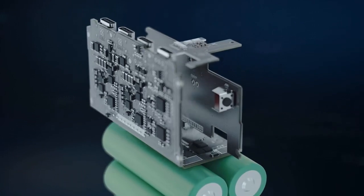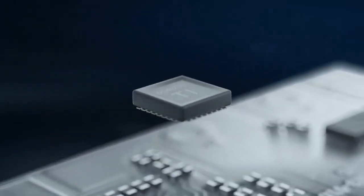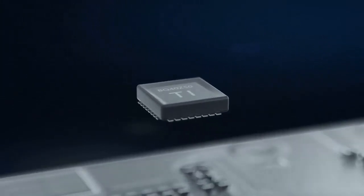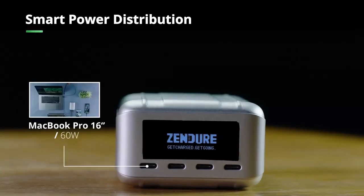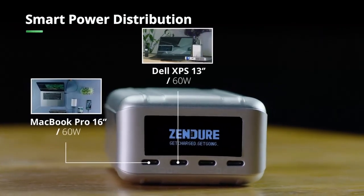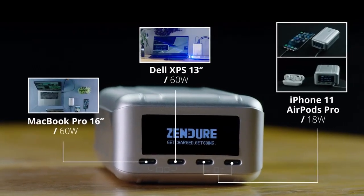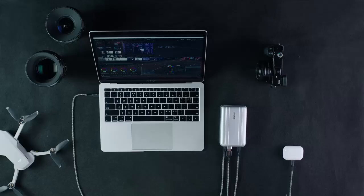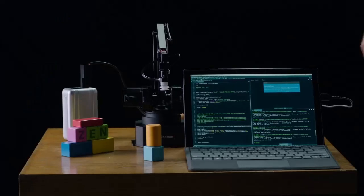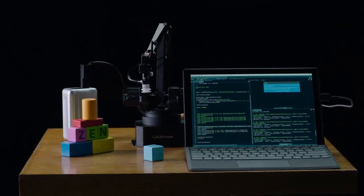SuperTank Pro is the first portable battery that features an advanced TI battery fuel gauge, allowing for adaptive charging and power cell balance. As a result, the OLED screen can accurately display charging input and output status. SuperTank Pro features 4 USB-C ports. 2 are capable of delivering up to 100 watts of power, while the other 2 can deliver up to 18 watts. The internal logic is designed to distribute power as needed to a variety of devices, from low-power wearables like earbuds and smartwatches, to larger products like a robotic arm.